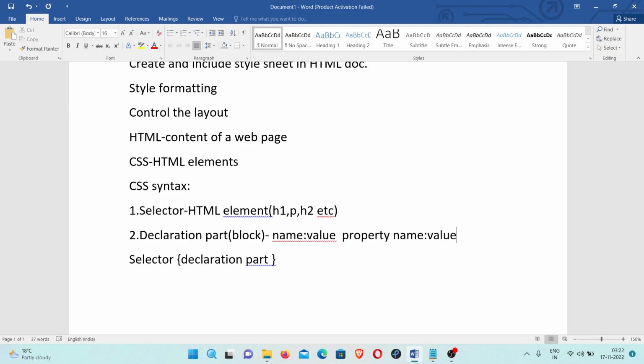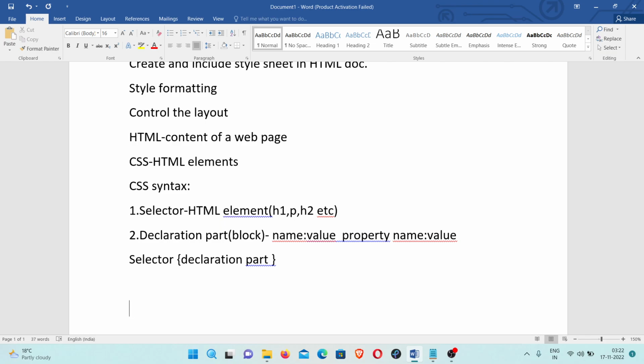We can have more than one property name and value pair inside the declaration part, and each pair is separated by a semicolon.